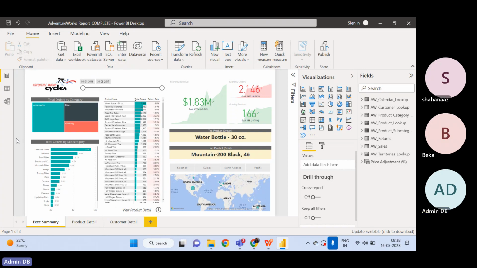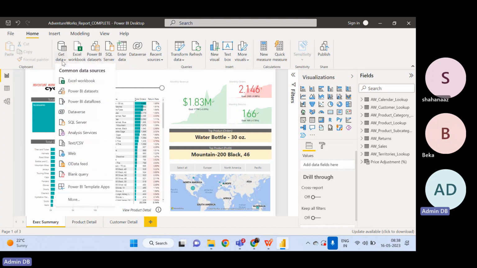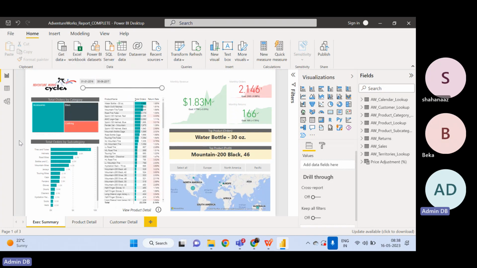Then you can build relational models from multiple sources. Let's say one data set is sitting in an Excel workbook, and another is sitting in a SQL database. You can bring in all the data sets, connect through different tables and different data sources, create relationships between those tables, and visualize the data. That is also a very good capability provided inside Power BI desktop.